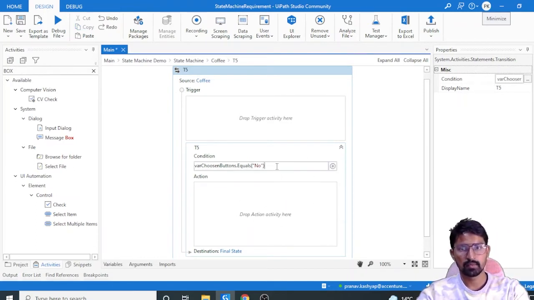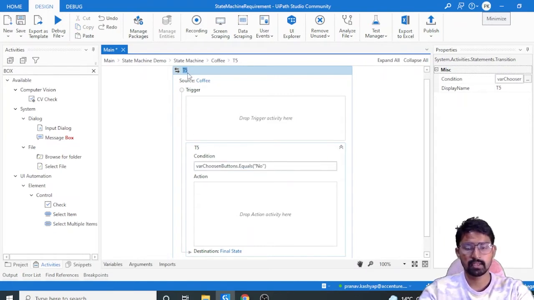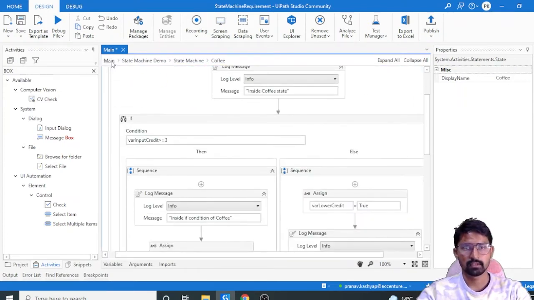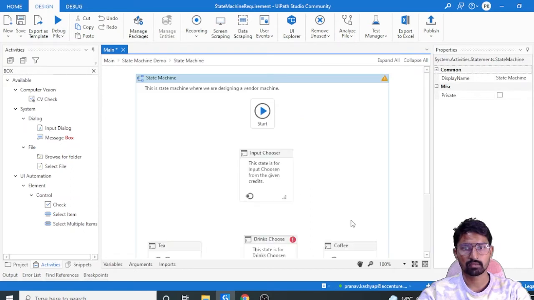Similarly, add this, and first of all rename it as not sufficient balance. Now it is making more sense, this transition, instead of T5 T6.